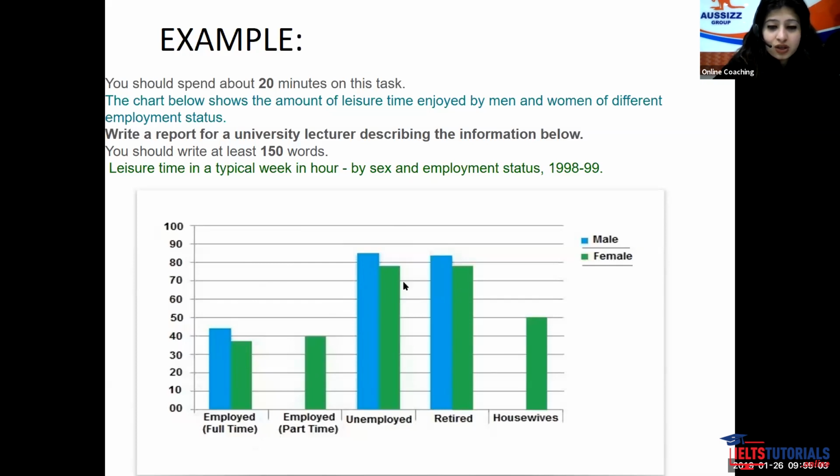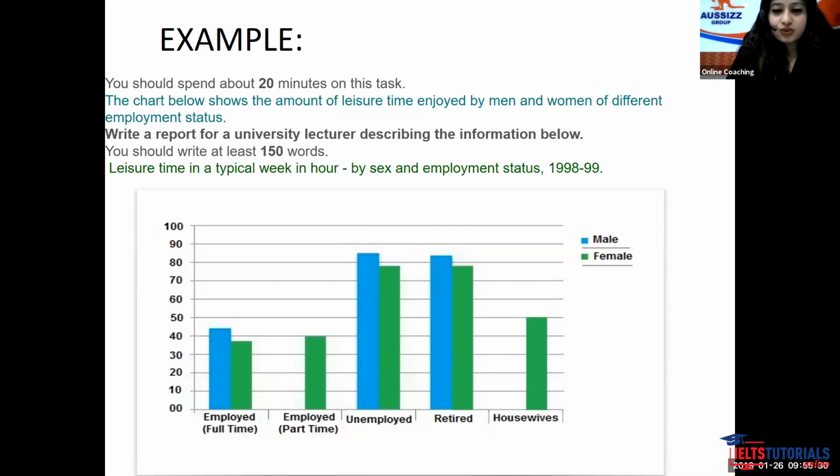Then I see these two are similar. Then I see again this is substantially quite less. Again, I see these two are highest, whereas 1 and 2 categories don't have the column at all. And this is again, I guess, approximately double. So while brainstorming the graph, before writing the graph, I want you to brainstorm it. You are given marks for comparing the data and not just putting the data.